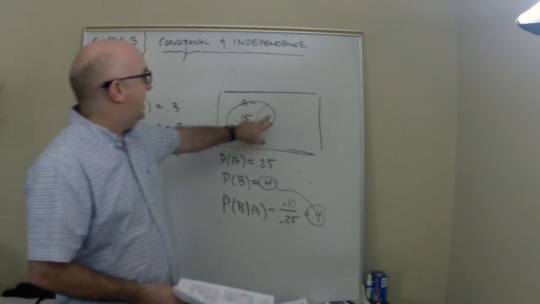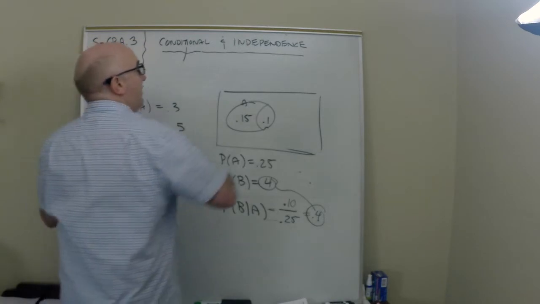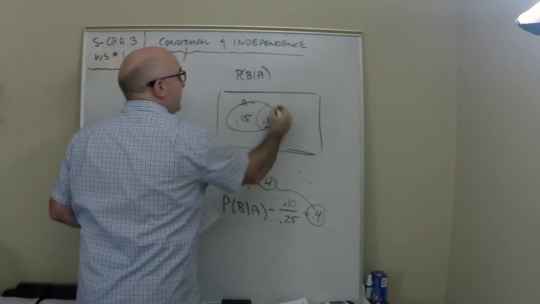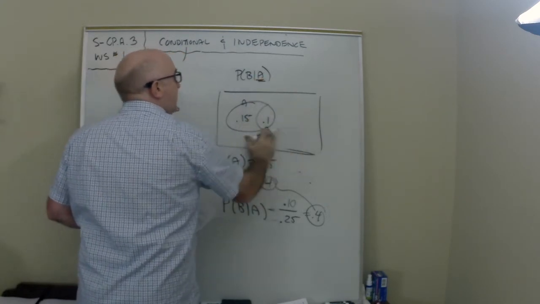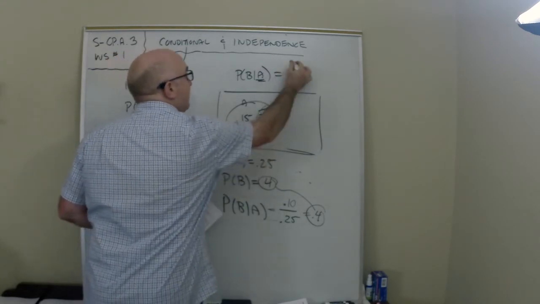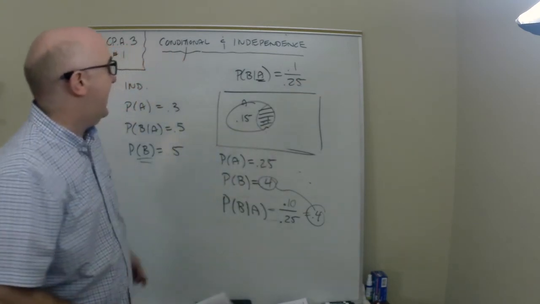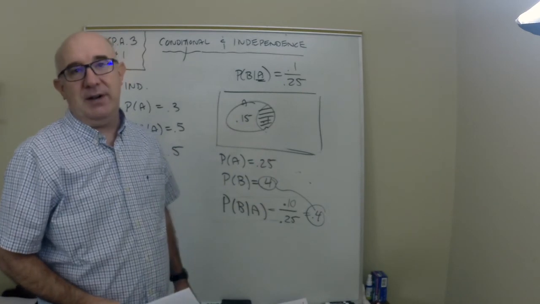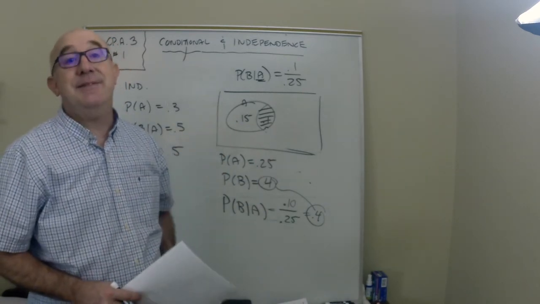I would also encourage you to understand this diagram. This diagram represents the probability of B given A has happened, because there used to be a B here, but now that we know A has happened, it's somewhere in this zone, and the only way to get a B now is the 0.1 out of the 0.25. A common error students get is they put it over 0.15 or whatever, but remember A or B is the whole region, even the intersection.